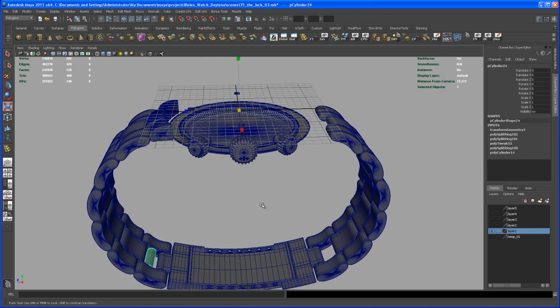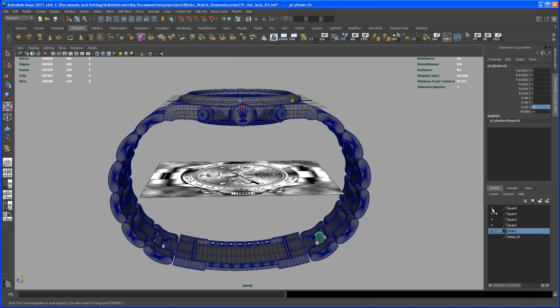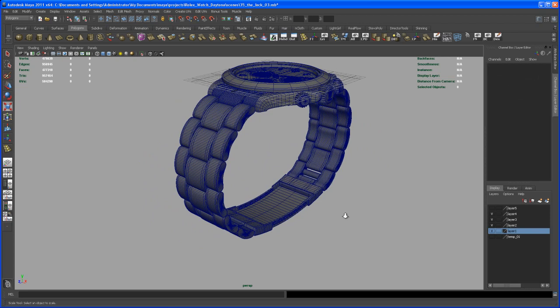Okay, and now we take that guy and duplicate that again and scale it -1 in Z as well. Okay, so let me turn off that other stuff here. I don't want that image plane. So yeah, now we have lots of stuff done here.